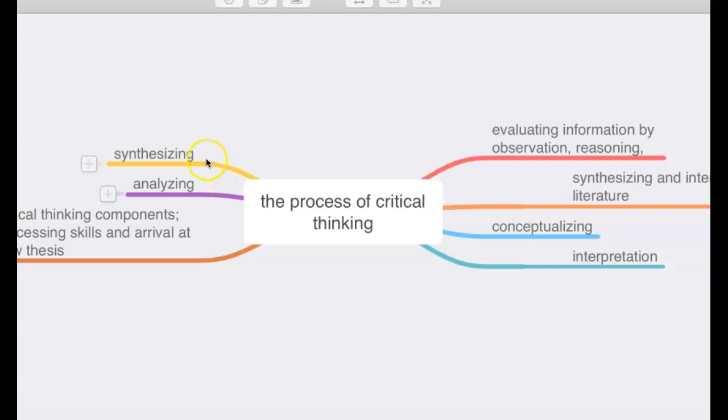As you read more articles and more research, you'll be engaging in synthesis. In other words, you'll take the themes from one source, and then as you read a second or third or 10th source, what themes seem to be in common? What kinds of information do they discuss?